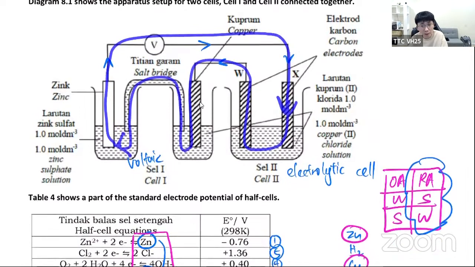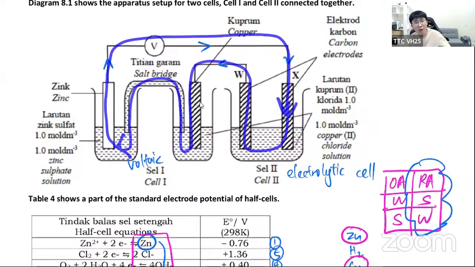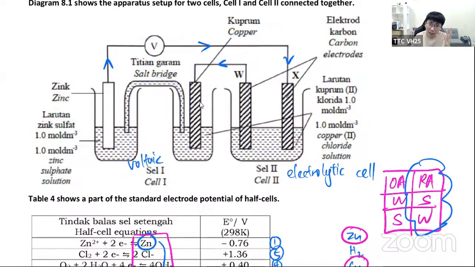Okay, so this will be a complete circuit. Make sure you have one side donate electron, one side gain electron. Of course, this is only for voltaic cell. So how about the cell on the other side, cell 2? I told you before, once we decide all these things, you have to label your terminal, label your anode, label your cathode. Everything must be labelled very clearly.